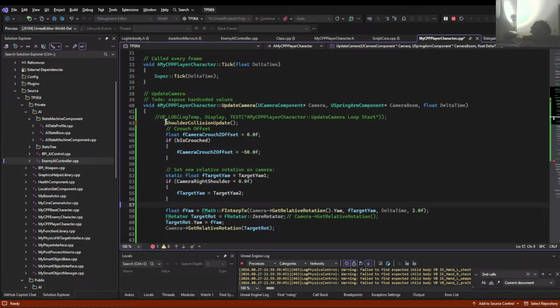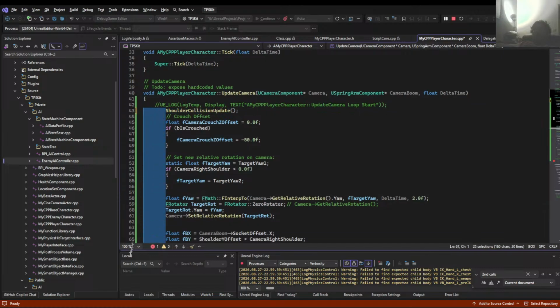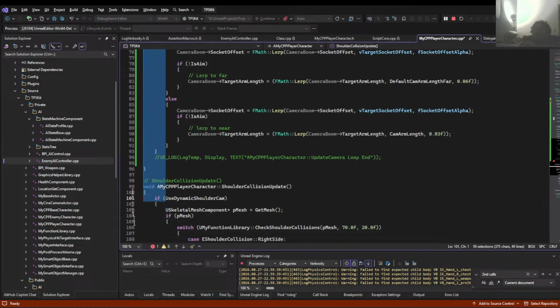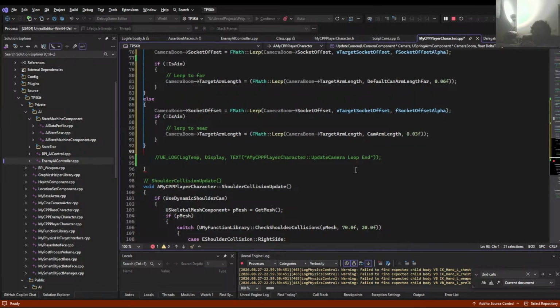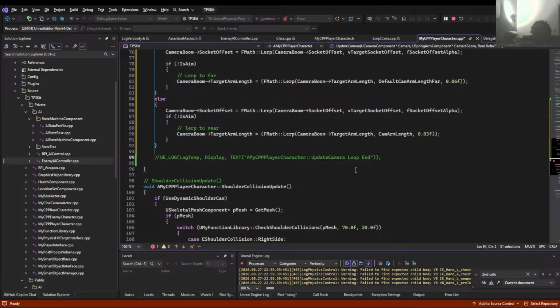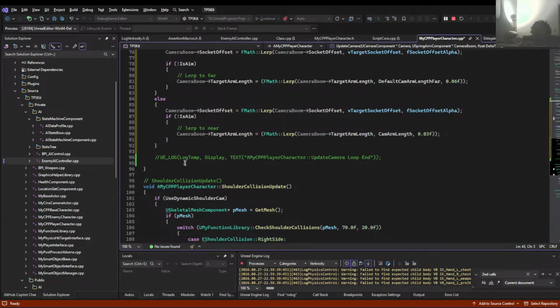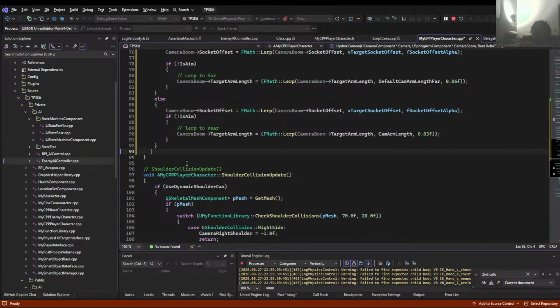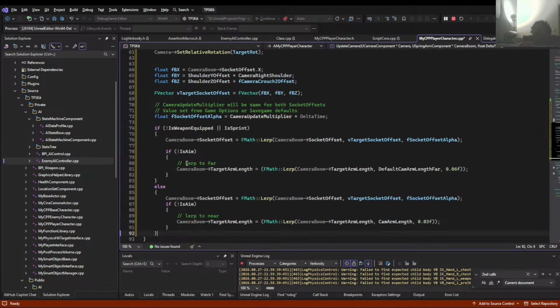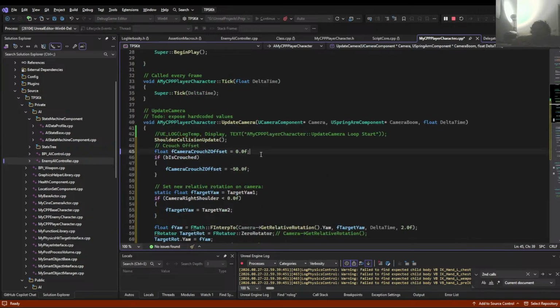Remove that. Let's check that's what it does. Okay. Loop all gone.